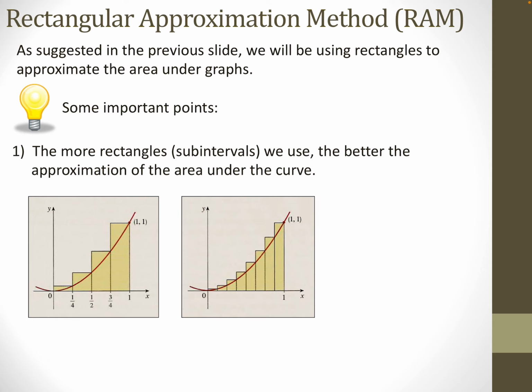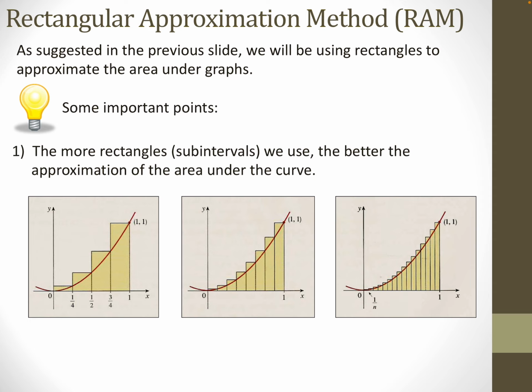But if I go to 8 rectangles, I hope you can see that the amount of extra area that's calculated by the rectangles is less. And if I went to 16 rectangles, it gets even less. You can imagine if I went to 1,000 rectangles, I would still be overestimating the answer here, but not by much. And maybe you can see limits coming and say, okay, well, maybe we can send a limit and make the number of rectangles go to infinity. And if we do that, then we can get a great estimate of the area under the curve.